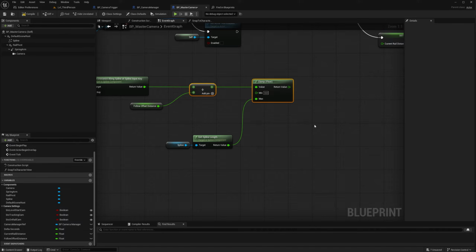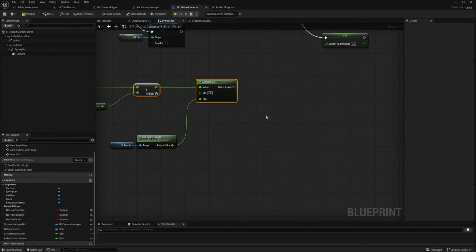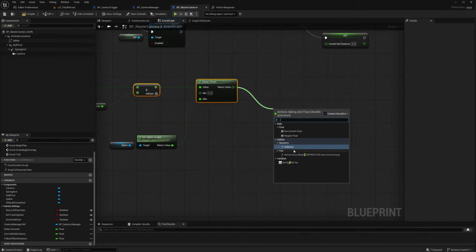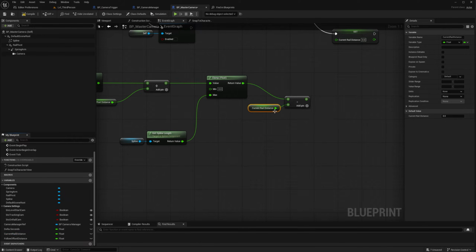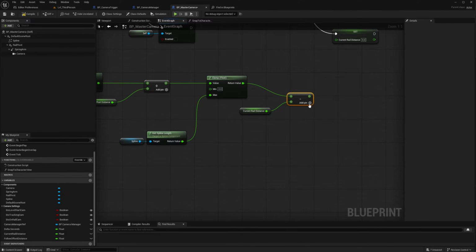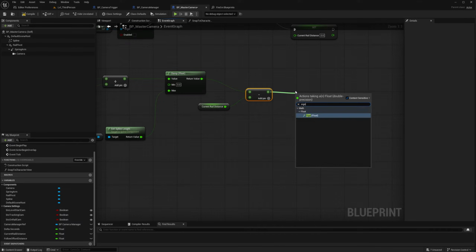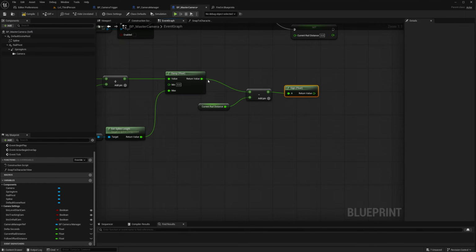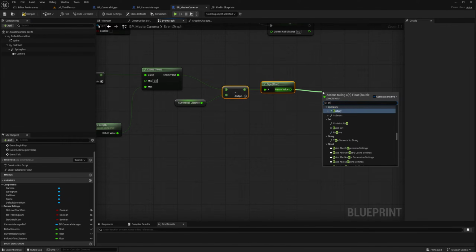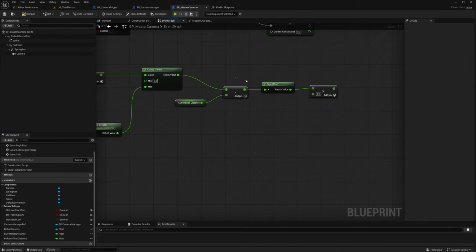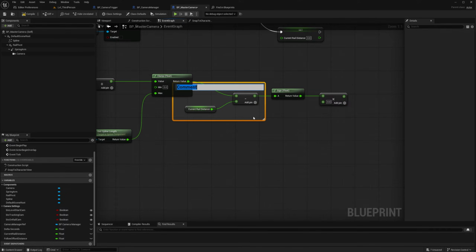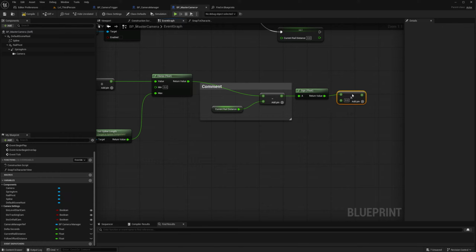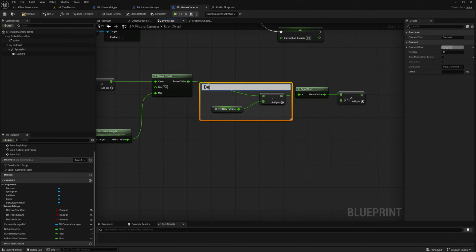Okay, so then we want to calculate our delta and max step. So to do this, we're going to drag off of this clamp and we're going to get a subtract node. And then get the current rail distance. So subtract it from the current rail distance. And then off of that, we're going to get a sign node and a multiply. And then this is essentially our delta here. So let's just add a comment just to keep this super clean. Let's call this delta.